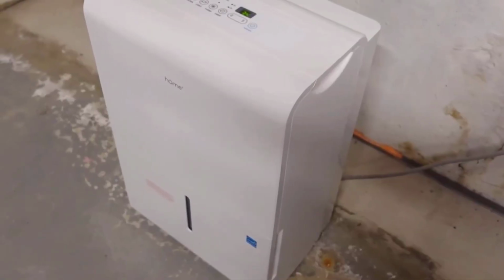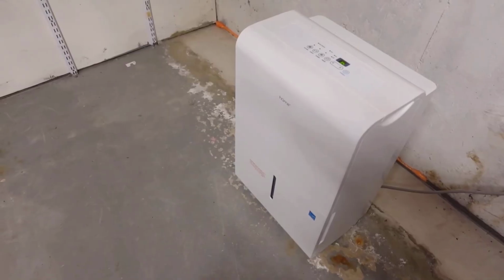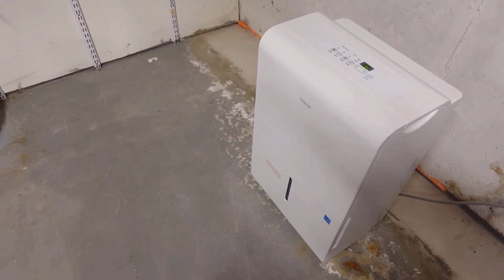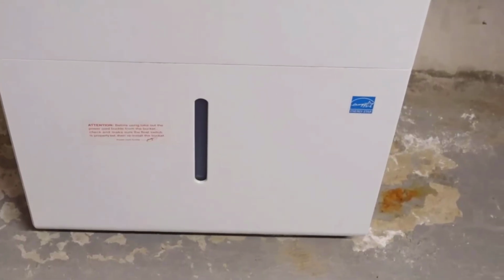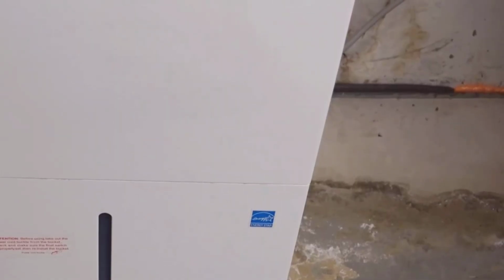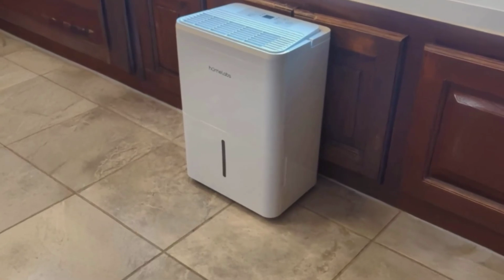Maintenance might be a bit of a hassle for some. I make sure to clean the filter every couple weeks, and I wipe down the inside where the water collects because I don't want any slime or buildup. It's not hard, but if you ignore it, it will affect performance. Also, this model doesn't have Wi-Fi or app controls, so if you're really into smart home gadgets, that could be a letdown. I actually like that it keeps things simple, but it really depends on personal preference.